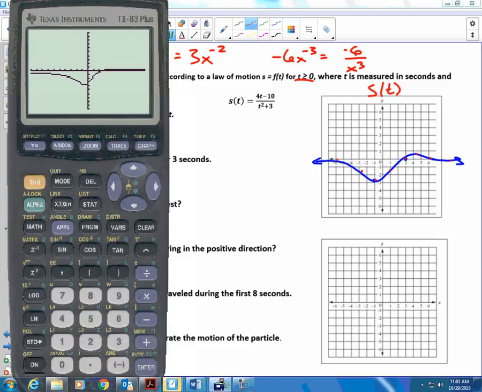So we can kind of see that, the derivative right after 0 is the derivative positive, negative, or 0? Positive. So this object is going to start by moving in the direction to the right or in the direction to the left. Which one? Direction to the right, because it's moving in the positive direction. The derivative is positive, so it's moving in the forward direction. Okay, so good. I want to find the derivative, and in order to do that, we need to use the quotient rule.